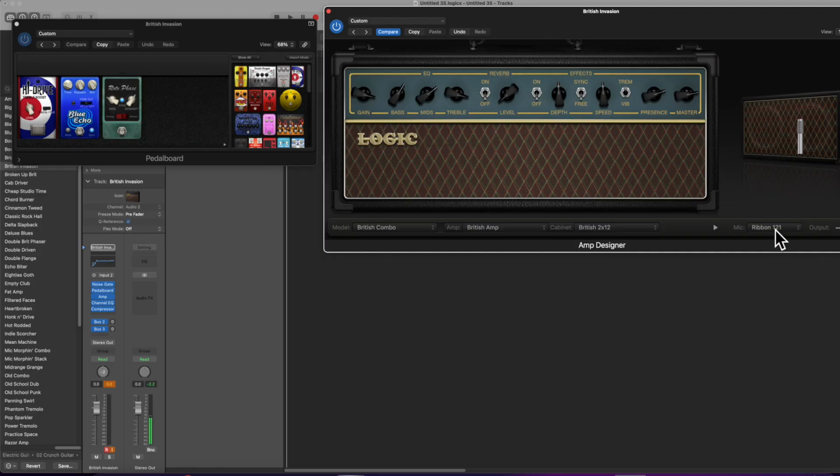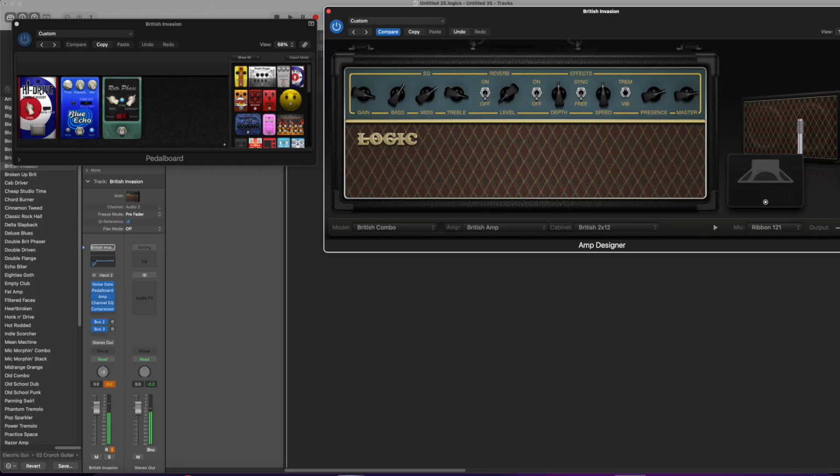So you can see that the mic that we've chosen is a Ribbon 121. This is a Ribbon microphone that's placed here, and that's a part of this particular guitar tone. You don't have to use a Ribbon microphone. There's lots of different microphones you can use. But this particular sound with this Vox amplifier and Ribbon mic combination is a special one that people recognize.